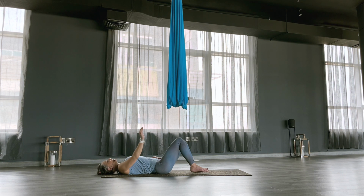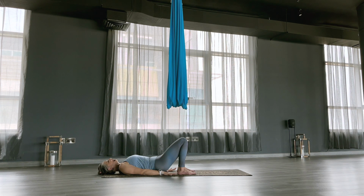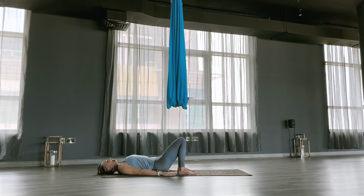Now let's find the heels with our middle fingers. Keep your knees in line with your hips in here. Shoulders away from your ears. Take a nice inhale in here, press into your feet, lift your hips up, keeping your knees inward. Exhale and release one at a time, your vertebrae back on the floor. In and lift your hips up. Exhale, release one at a time, your vertebrae back on the floor.